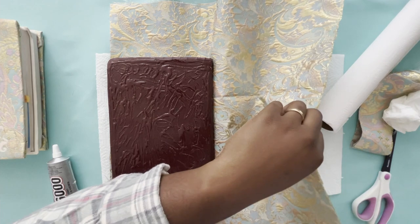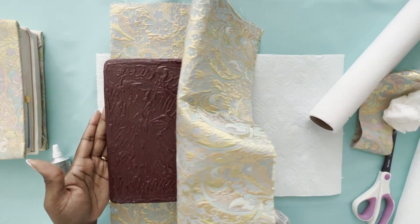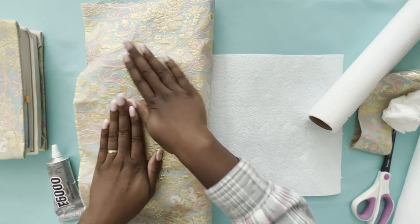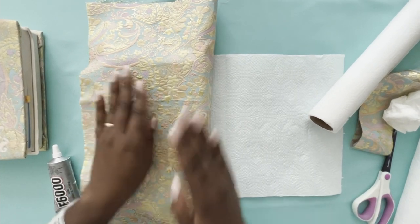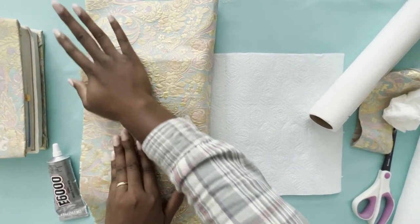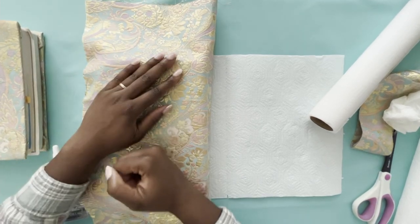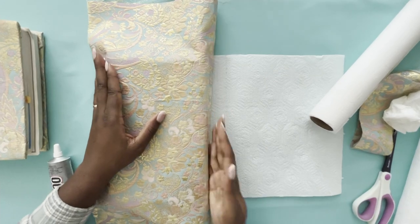All right, now I'm gonna take my fabric and I'm gonna flap it right over like that. I'm gonna flap and press, flap and press. And what you want to do is press from the middle going outwards, because you want the glue to spread. You don't want any lumps of glue. And I also like to take my fist and press it down like this so that the glue goes outwards. I don't want any lumps.